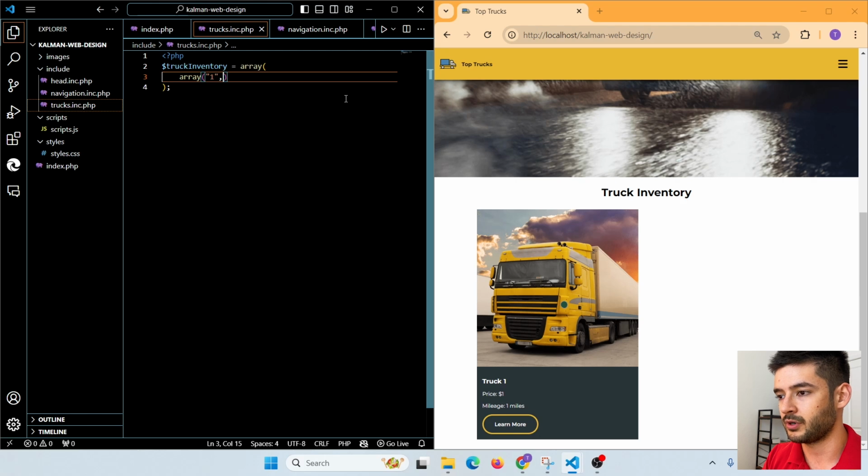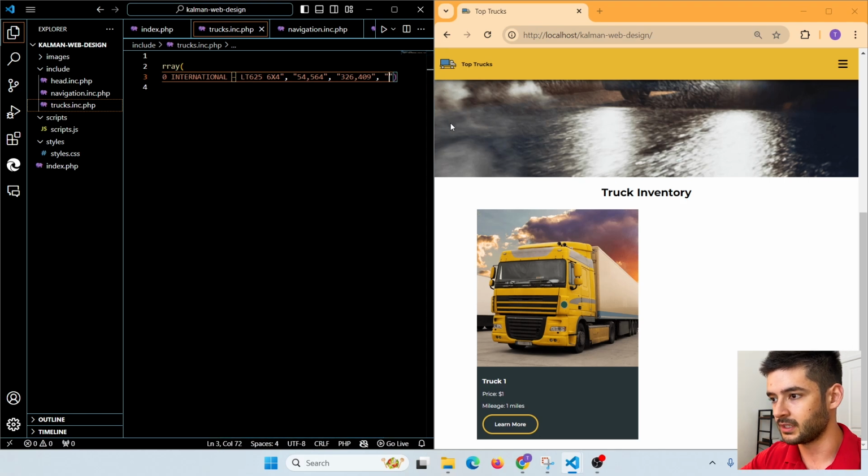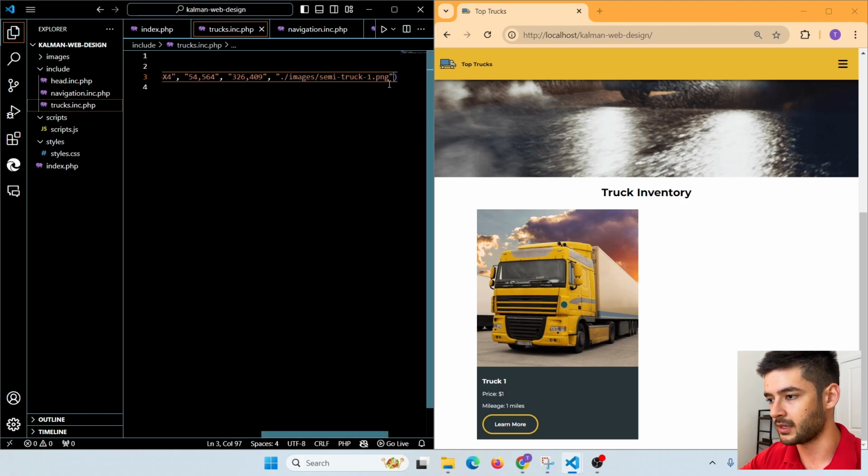And then we need to separate each one of these values with a comma. And our second value is going to be the name of the first truck, followed by the price, followed by the mileage, and lastly, we want to include our image here as well. So we'll go into our folder and get the first image. And then to separate each one of our arrays here, we also want to include a comma at the end.